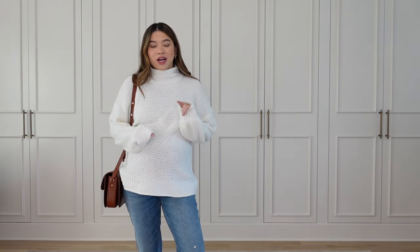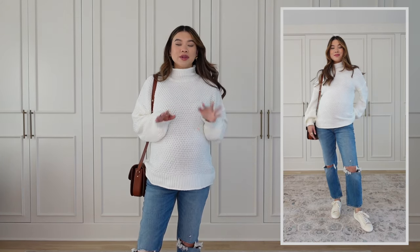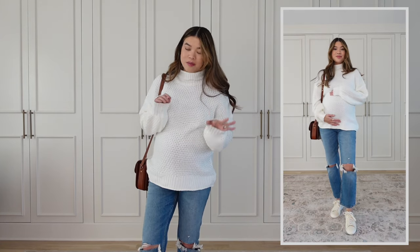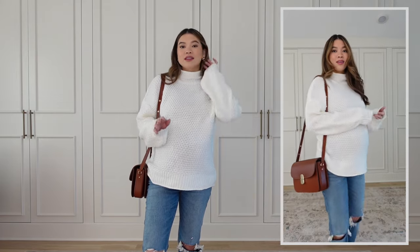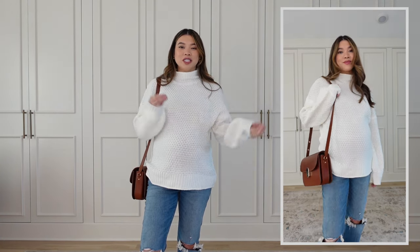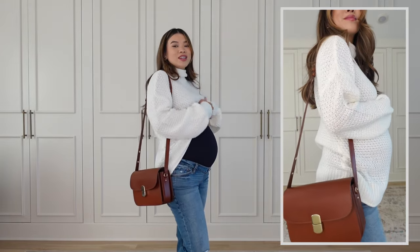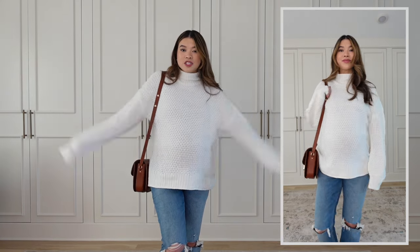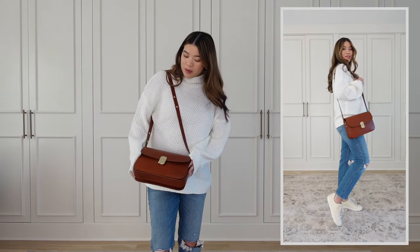This is the other pair of maternity jeans I got — these are the ankle straight jean in maternity. These ones are a little bit shorter than the 90s straight jean but they still have the straight leg. I really like the ankle straight jean for sneakers and sandals, anything without a heel. On me they hit right at the ankle, which is in the name. They're super flattering — same straight leg style but shorter. I love these ones because they have the double ripped knee, so they're perfect for spring and summer. The rips make them feel less maternity, very stylish. I've got that same nude Embrace tank on and then a sweater from Walmart that I sized up in — super easy to throw on and comfy. For shoes I have a pair of sneakers from Sazon and my Sazon crossbody bag.